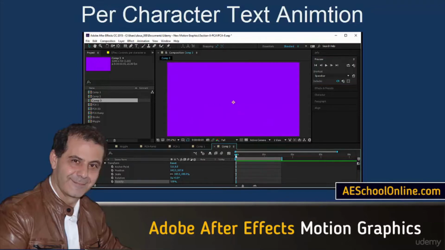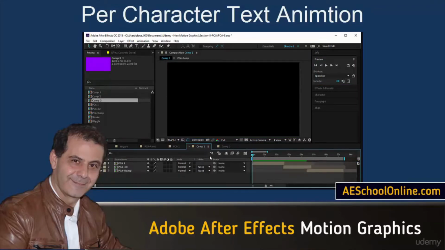So After Effects has a robust type engine where you can create amazing animations just like this. This is per character animation where the characters are coming from top. This is per word, and you have ramp ups and ramp downs. In this section, we are going to learn all about per character animation and how you use all the tricks and tips that will make your animations for text layers outstanding and awesome. I'll see you in the next lecture.